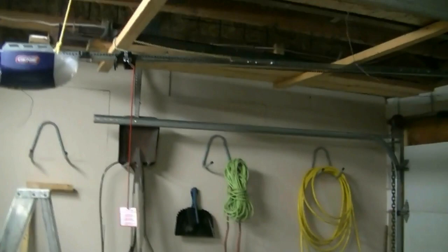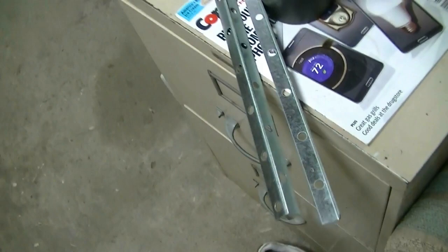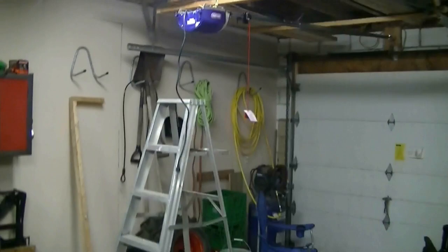So that's as far as I got so far, just hanging up. And I just got some L brackets to put on. Got these L brackets to put on, and I believe that would be it, other than the eye that goes across the door in case something's in the way, it stops or reverses or whatever. But we're working away at it, but I just kind of wish it was a little higher. It just seems like it's low and in the way, you know?